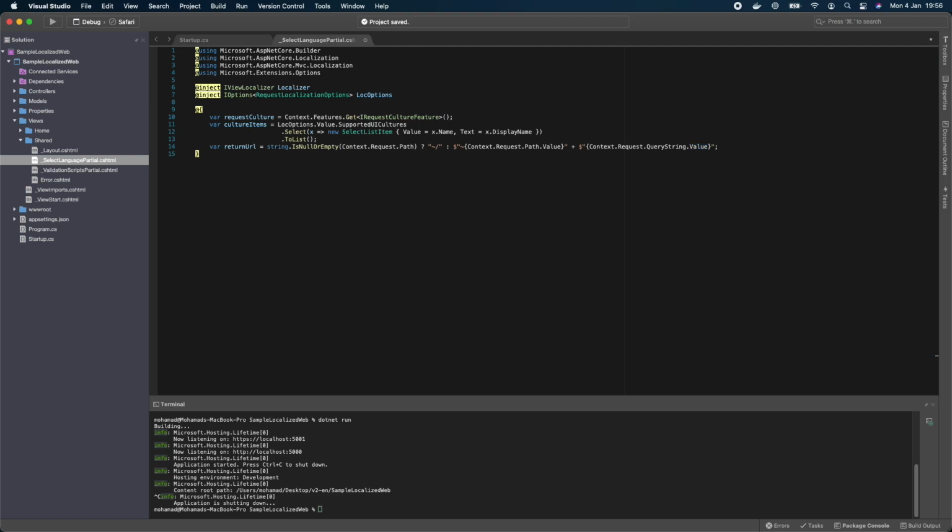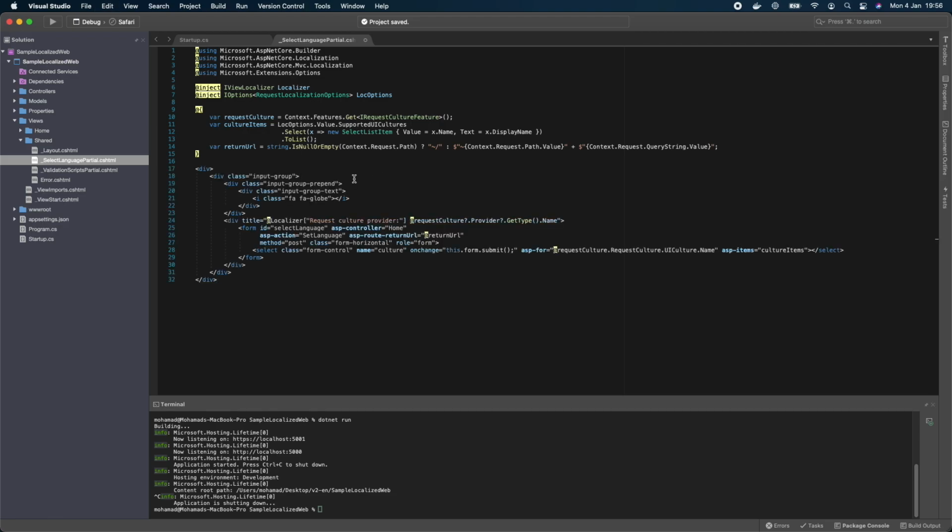After we do that, we're gonna have to create the HTML for the drop-down lists, which is gonna allow us to switch cultures. It's gonna be very easy. I have already prepared this, so I'm gonna copy paste it here, but I will explain it. The first thing is we're just creating some styling. It's gonna be a div, and we're gonna have a nice little globe, and then the main thing is gonna be within these 5 lines. The first thing is we're just identifying what is the culture based on the culture name that we have. So this is the localizer, and then we're requesting the culture that we have. We're checking the provider is not null.